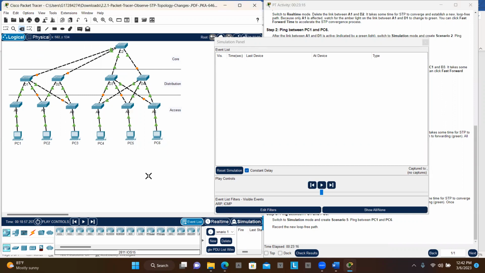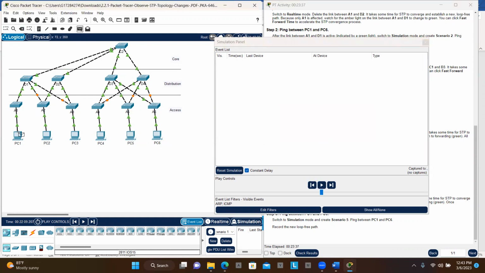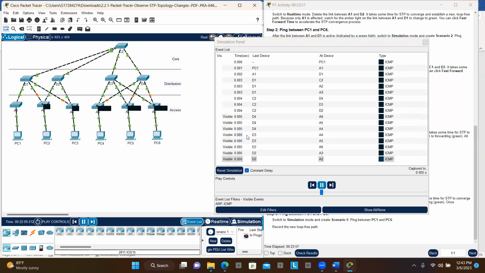Then let's do it. And now we are going to ping from PC1 to PC6 and see. So you see all the path here, guys.